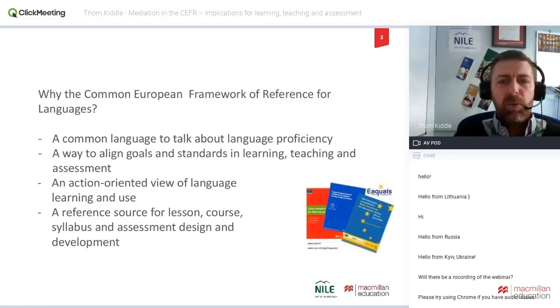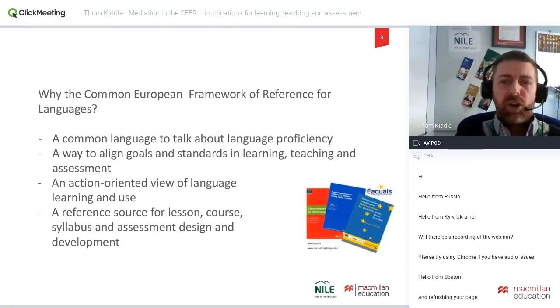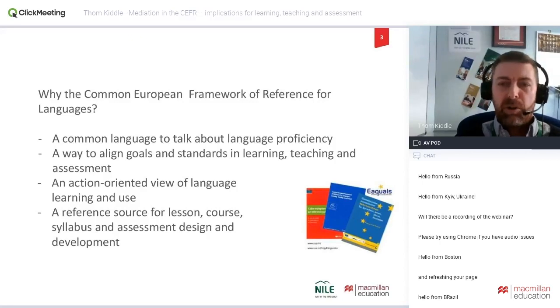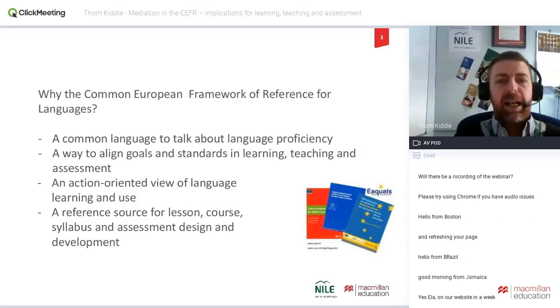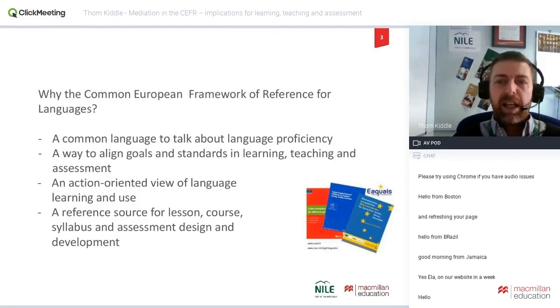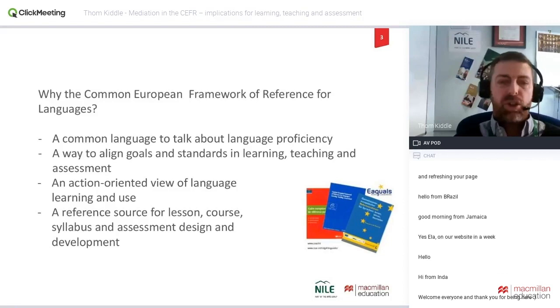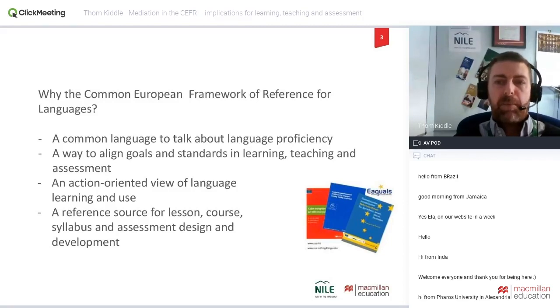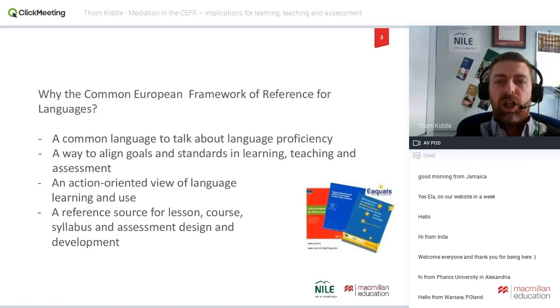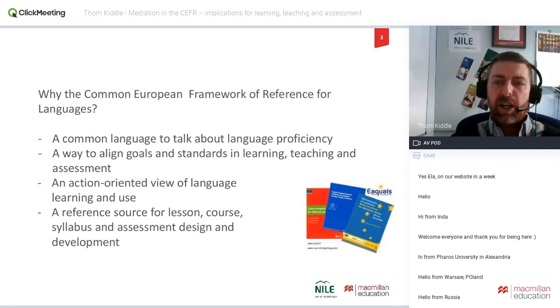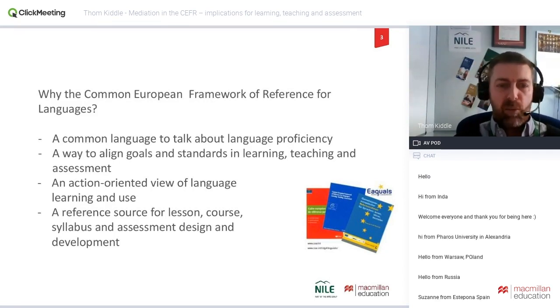So we're talking about the CEFR and why it's important, and really I think the nucleus of it is that offering of a common language to talk about language proficiency, and we'll come on to that a little bit later. It removes that idea of what does intermediate mean or what does beginner mean, and gives us a language to talk in a common way about the way learners use language, the way learners may be measured on their language, and the way we might describe language in terms of progress, with all of these reference points to make sure we're talking about language proficiency in the same ways.